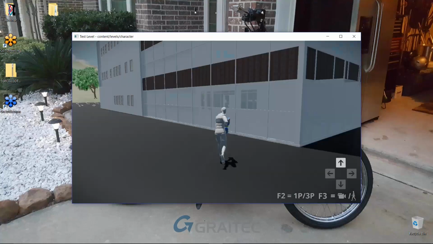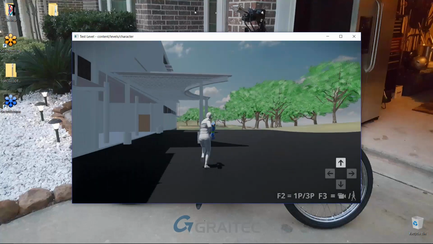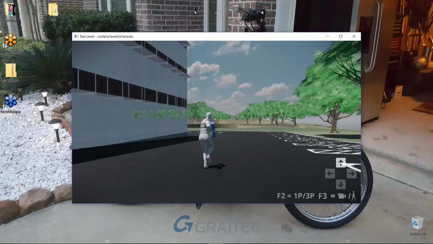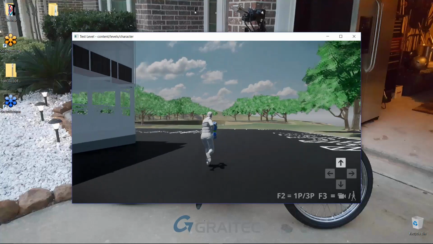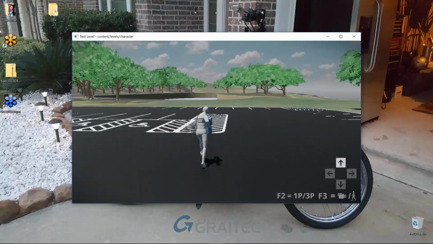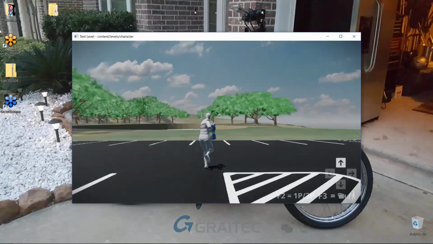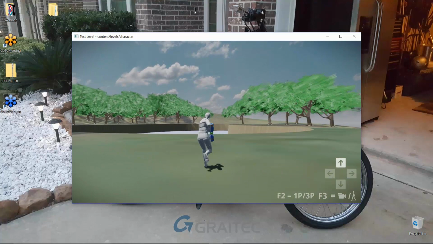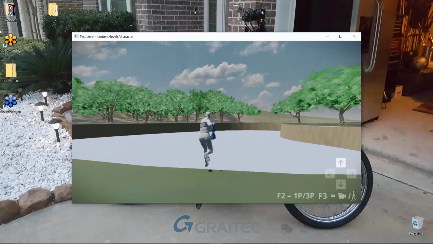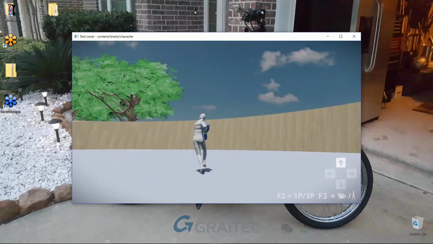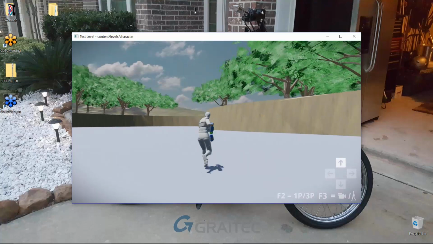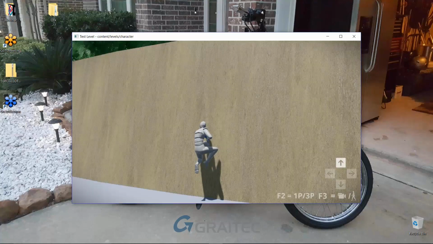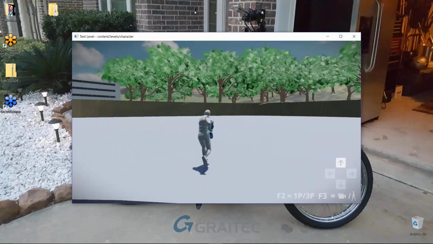So you could not give it a physics actor, and you could run around inside your building. And we'll take a look at the water here. But you can see all my striping for the parking lot came in and everything. I don't know if y'all can hear these footsteps and all that, but now I'm a little bit screwed because I don't think I can jump out of here. I think it's too high. Yeah, it's a little bit too high. So I'm stuck in the pond.